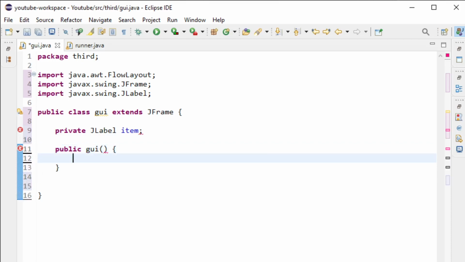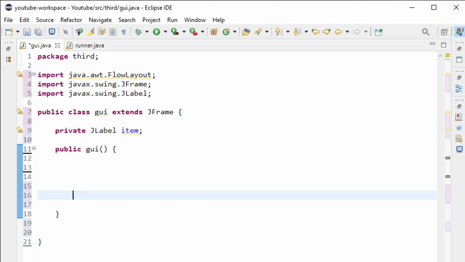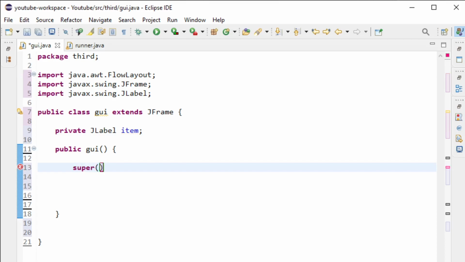So it is going to be public, name of your class, and it's not going to take any argument. Let's give some working space here. So now we are going to write super, and actually I think I have copied that, so no. So super, this is the title.